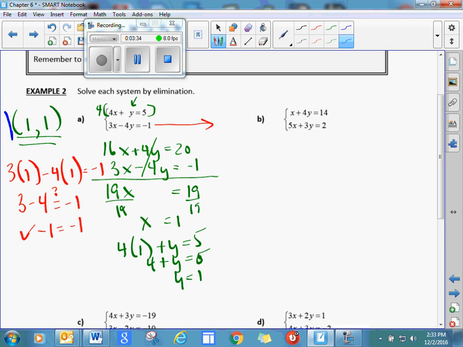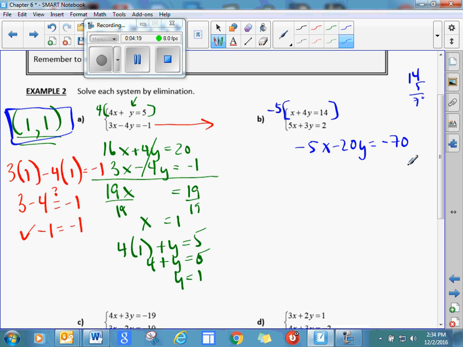And now, if I were a betting person, I'd bet money that this actually is the answer to my solution. So the only thing that we did a little bit differently, the extra step we had to do in example 2 on the other page, was actually decide what to multiply one of our equations by to get one of these two variables to cancel out. So on example B, I am again looking at this x on top that does not have a coefficient at all. The one that we're going to combine it with is a positive 5x, so I need to multiply through by -5. When I do that, I get -5x minus 20y equals, what is that, -70?